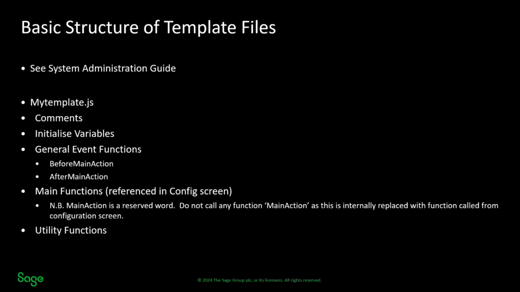It's very much the link into the user interface. One of the tips is that you never call any of the functions that you're working with main action, because that would cause a problem for you. And then you can also have within the structure of the page utility functions, which are never going to be directly referenced from the user interface, but are there in order to do the tasks in terms of parsing strings, or perhaps saving the actual communication, the email as a communication record, or doing any of the other work, but they themselves wouldn't be directly called.